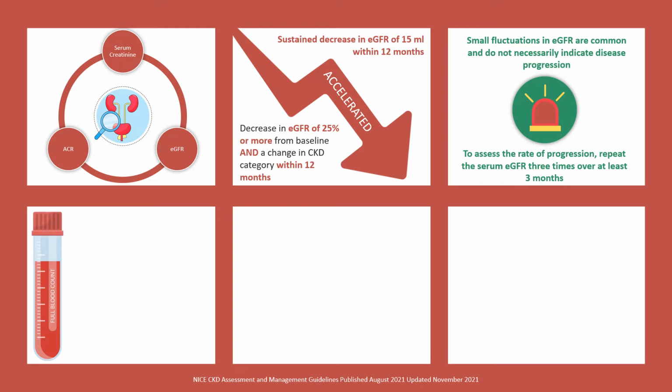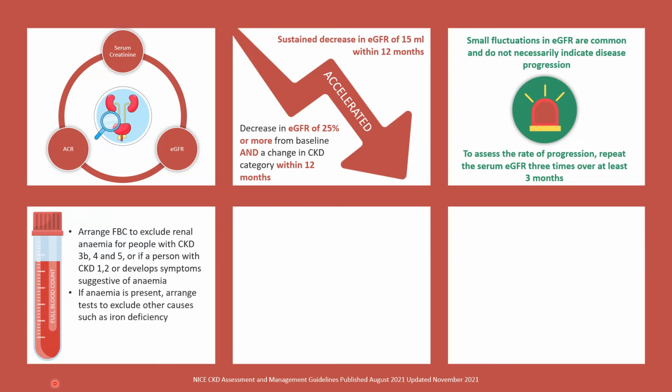Other thing to be aware of is we did chat in the last video about one of the functions of the kidney being to produce erythropoietin. Well, on that end, we've also got to be aware that some CKD patients may actually develop anemia. So what the guidelines tell us to do is if you've got a patient who's got a category 3B, 4 or 5, or if you've got someone with CKD 1 or 2 and they develop any symptoms that might indicate anemia, we should have a think about doing a full blood count.